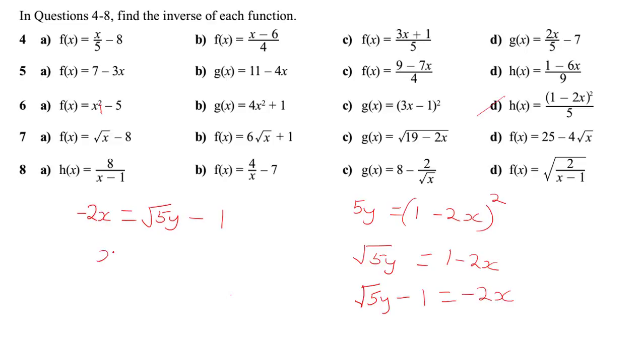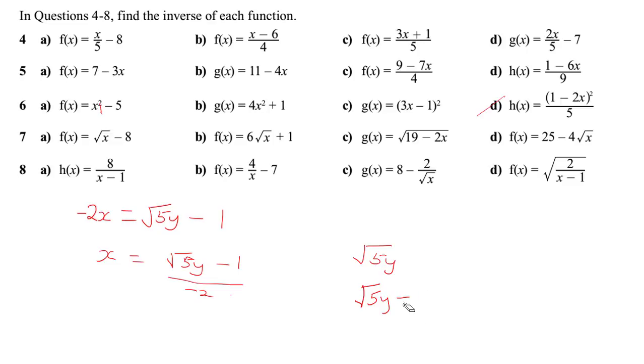So I've got x equals root 5y minus 1, all divided by -2. Now at this stage, I would say if you're scared of dividing by negatives and simplifying, you can leave your answer like that. Then you don't make a mistake trying to simplify it if you're not sure. So in an exam, if I were you, I could just leave root 5y minus 1 all divided by -2 if you don't want to mess around with this negative here.